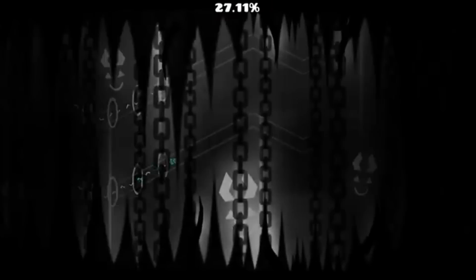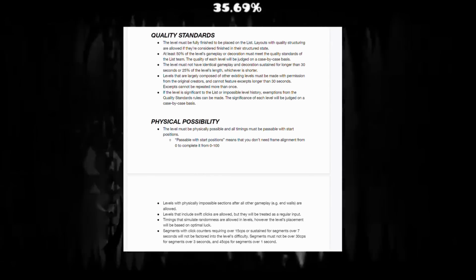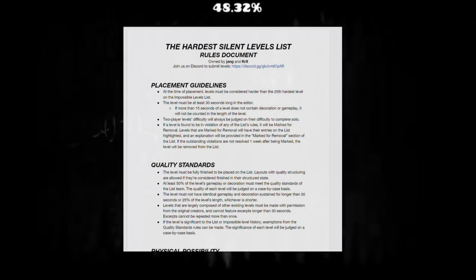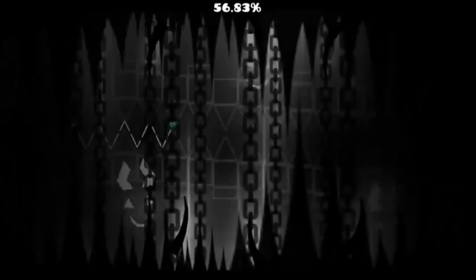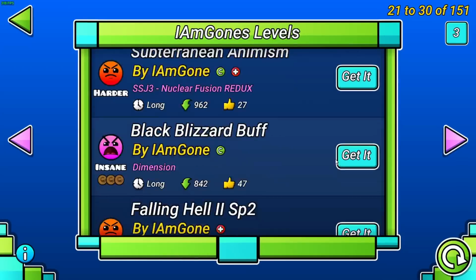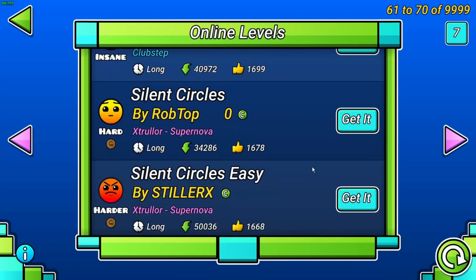This is a lot closer to the goal of this video, but you can still see some rules stating that the level must be of decent quality, as well as a list limiting click counters to 45 clicks per second, and only allowing levels above 30 seconds. If the question is the hardest level in Geometry Dash, the quality of the level should not matter, and thus the search continues. After looking over several lists, poring through dozens of GD accounts and looking at thousands of silent levels over the course of researching this video, I have compiled a list of what I believe to be the top 10 hardest physically possible levels in the game.